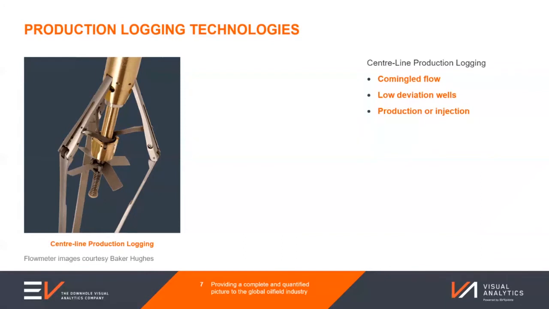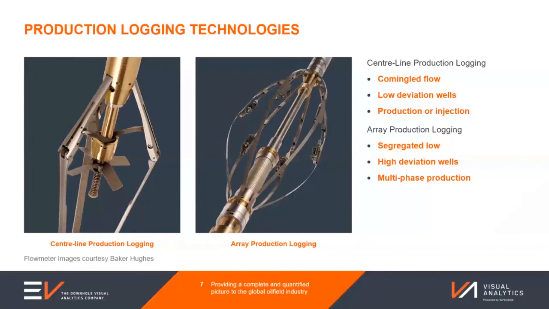But with the advent of highly deviated wells and segregated flow, we needed to supplement that, and the industry came up with array production logging tools. They simply took the same type of sensors and gave them a greater spatial distribution, placing similar devices in an array, whether around the circumference or directly across the wellbore, to try and sample at multiple points and account for segregated flow. And these work great when the flow is laminar and you have significant volumes of each phase that you're trying to resolve.